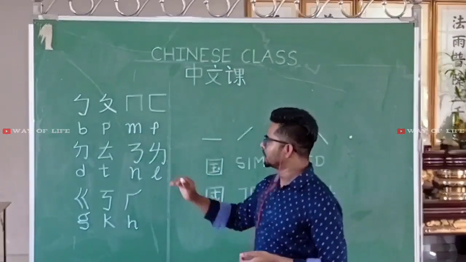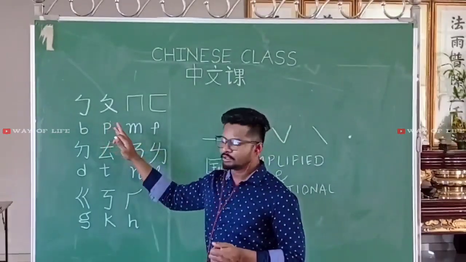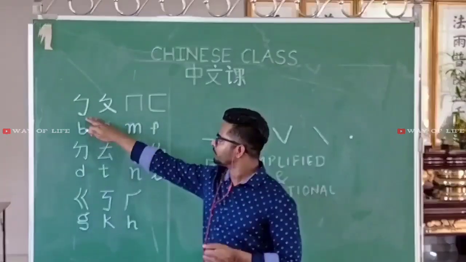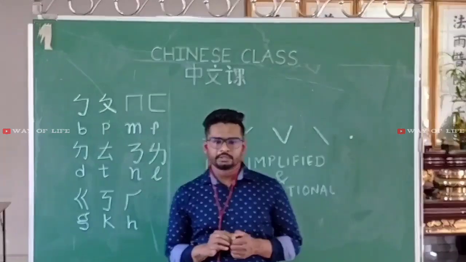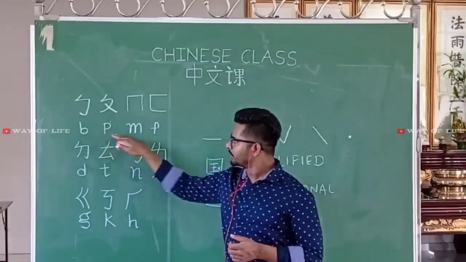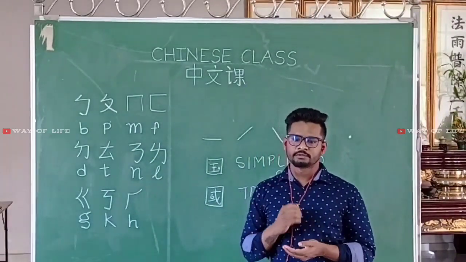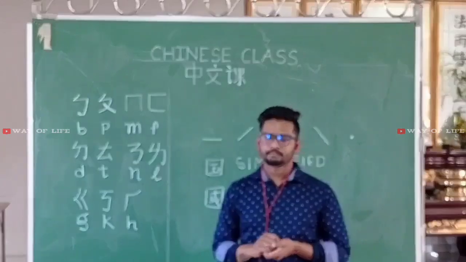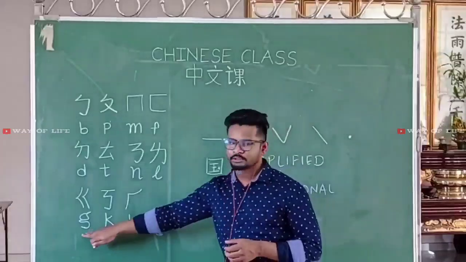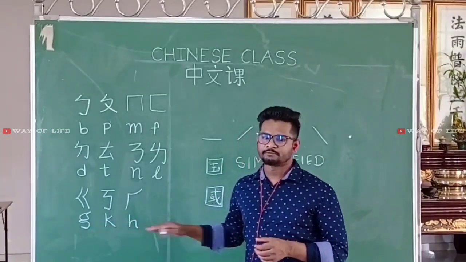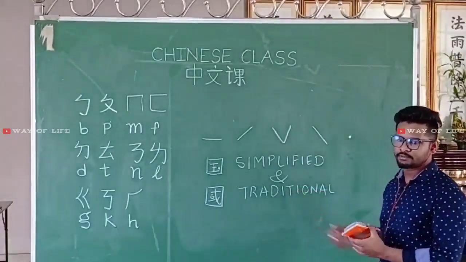In order to understand Chinese pronunciation better, we will try and learn the basic alphabets in Chinese as well as in English. In the long run, we shall use only English alphabets to write the Chinese characters in your mobile phone, while you chat, while you type in the laptop, PC, in mobile. We shall use English characters, English alphabets. Is that okay with you? Okay. I hope you understand this concept.